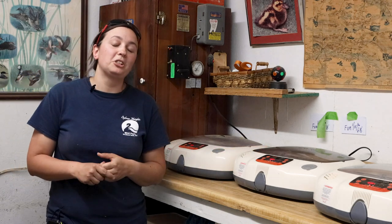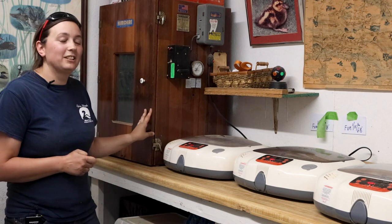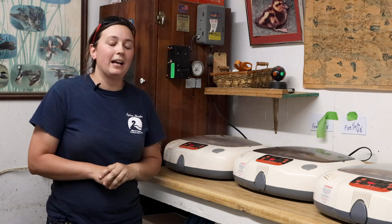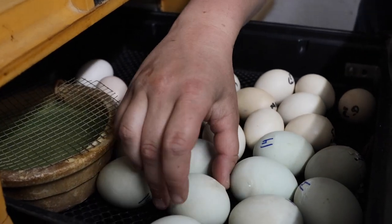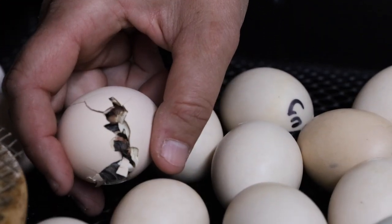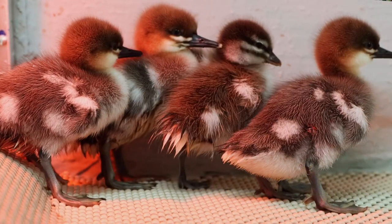When eggs are ready to hatch, we have these special machines called hatchers. The temperature is the same — about 99.5 degrees Fahrenheit — but the humidity is raised to about 85%, so it's pretty much a sauna in there. The reason it's that high is because in order to hatch properly the eggs need a lot of moisture so their egg membranes do not dry out, which can make it very difficult for the egg to properly hatch. In this hatcher right now you can see there are eggs with a crack on them — that's called the pip — and we even have some little guys that are much further along. It takes about 24 hours for a waterfowl egg to completely hatch. Once they're done hatching we move them into what we call the dryer — or as some people like to call it, the fluffer upper — where they stay until they are ready to come out of the incubator room and start their life at Sylvan Heights.